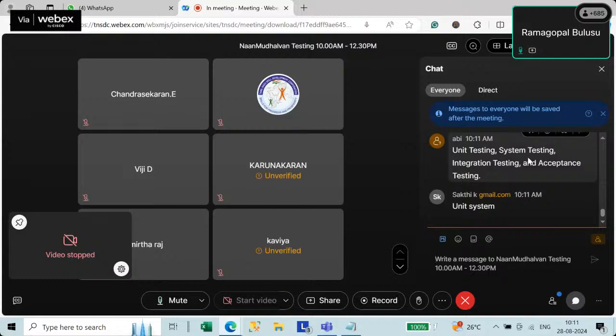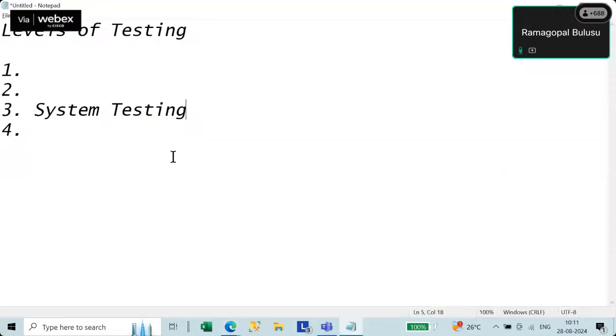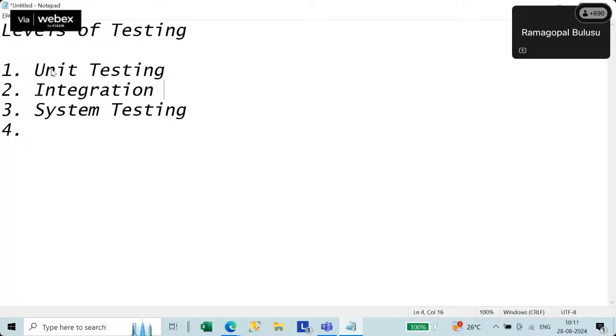Unit testing, system testing. The next is integration testing.